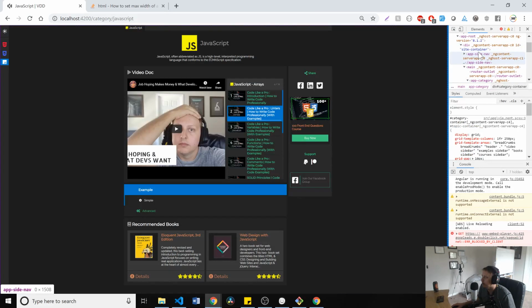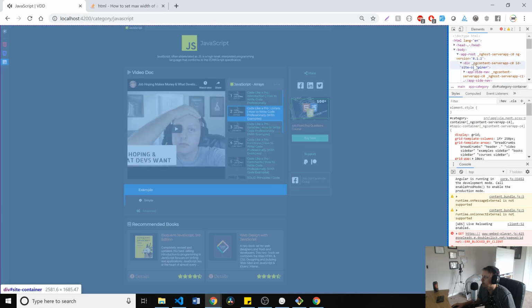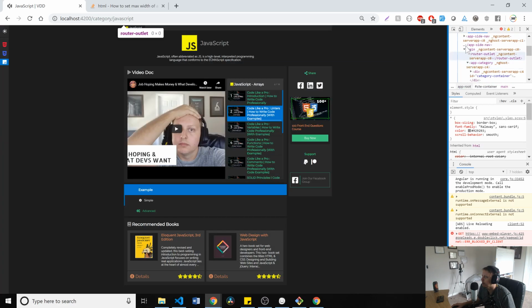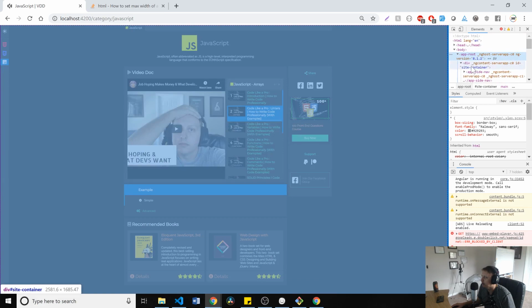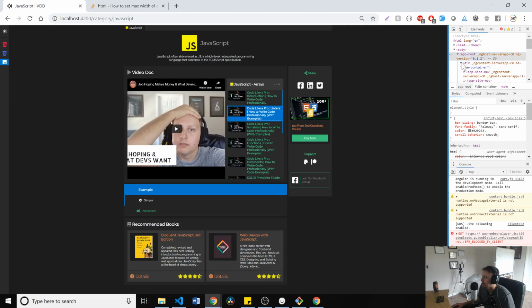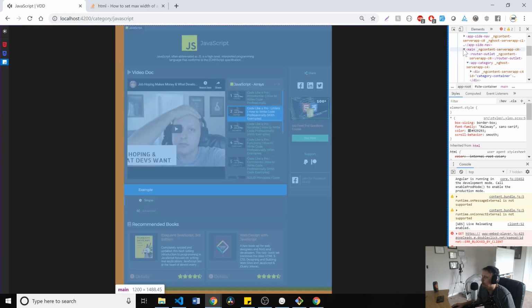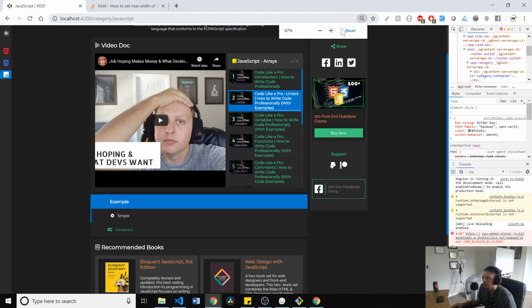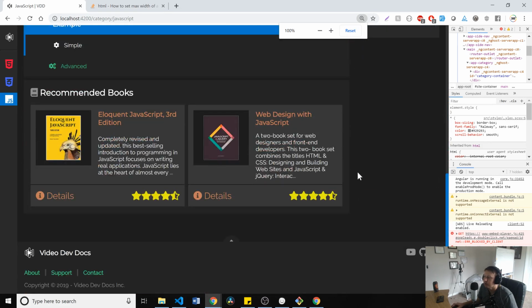So you can see now that if we go to our app root, we have our app root and then we have our site container. Our site container is like the main thing, and then we have within here our app side nav and then our main. So you can see everything's lining up. So we need to just reset this. We need to figure out what is going on in our app courses that's CSS wise.